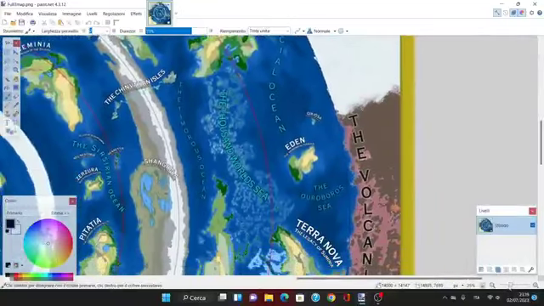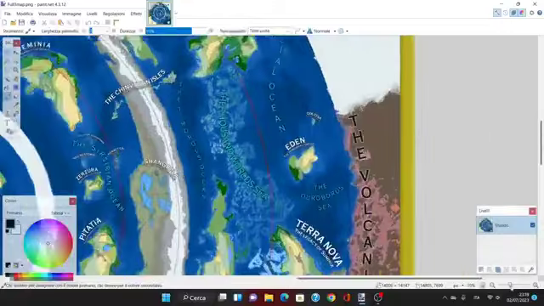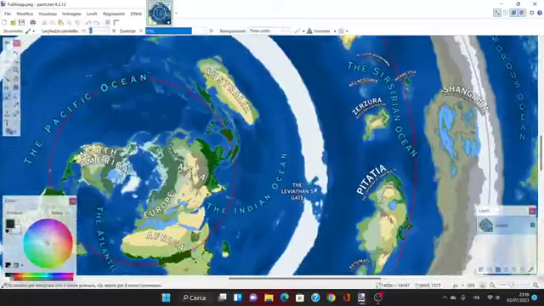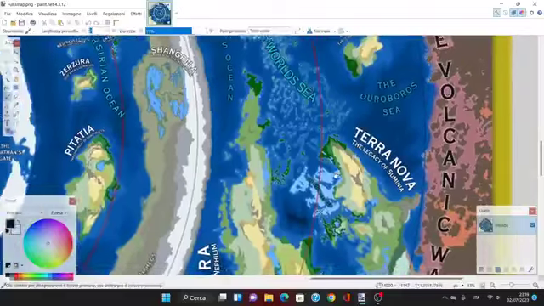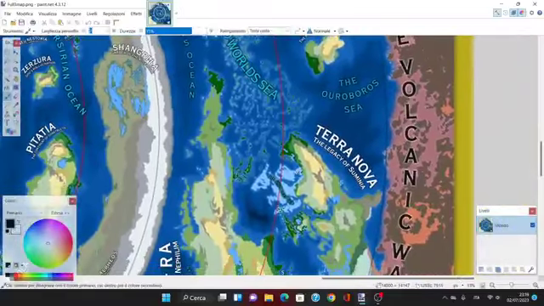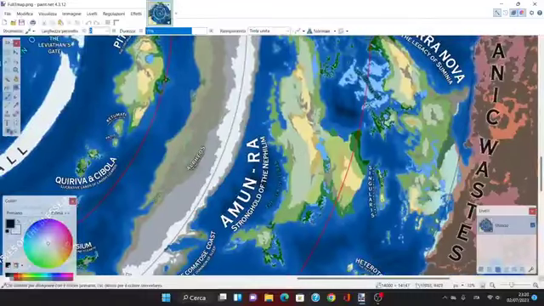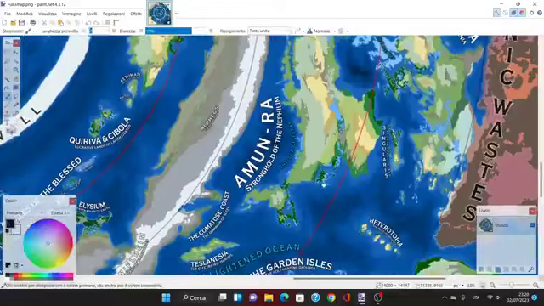Then we have Eden, the Primordial Garden. Once again, it was featured on the Nos Confunden map, so we know there is the Garden of Eden outside of the Ice Walls, but the question was, where was the original Garden of Eden? And the solution this map gives is that it is indeed in the 2nd ring outside of the Ice Walls. And then we have Terra Nova, the Legacy of Sumnia, other places like here, also featured in the map of the Ice Walls by Nos Confundum, so Amun-Ra, Stronghold of the Nephilim, which I actually had to research when I was covering the Nos Confundum map, because I found myself not really knowing what it was about, so I had to look for it, yeah.